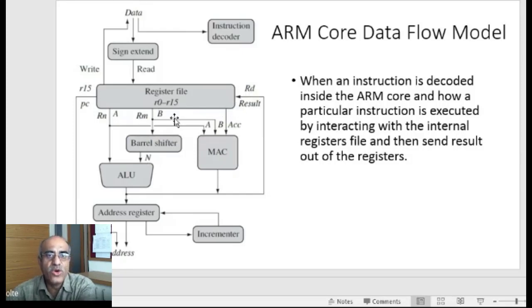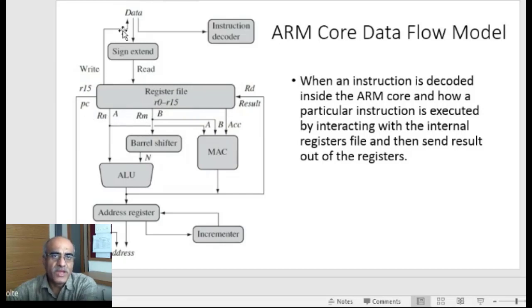Okay, so there are two operands, A and B. Along with that instruction there is one opcode, which is going to be decoded, two operands, and the third is the destination. So that instruction gets executed here, depending upon which type of instruction it is. And if it is a Thumb instruction, 16-bit or 32-bit, or you can go for the sign extended operation, and that is going to be sent to the registers. So there are different registers available here.